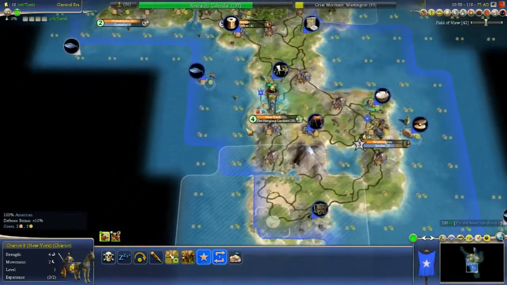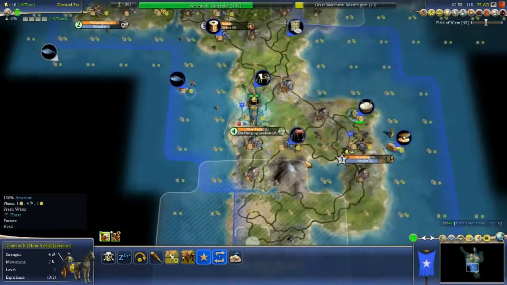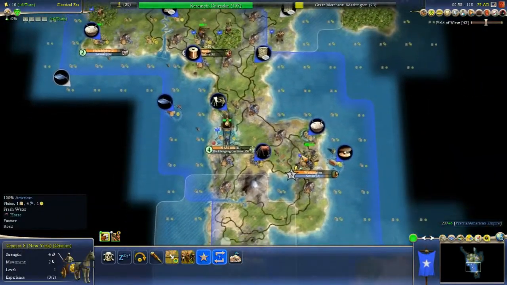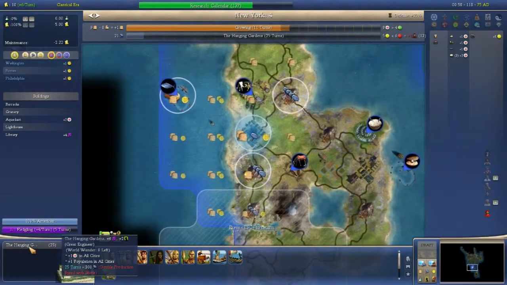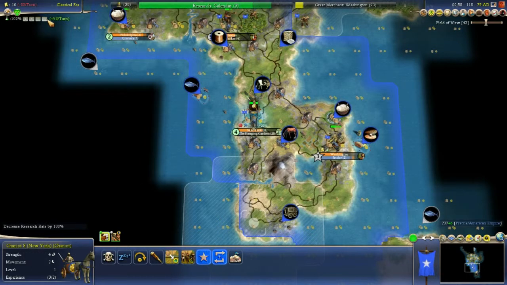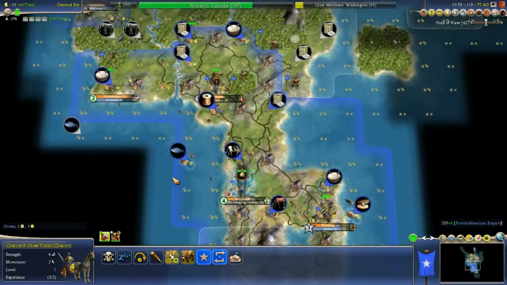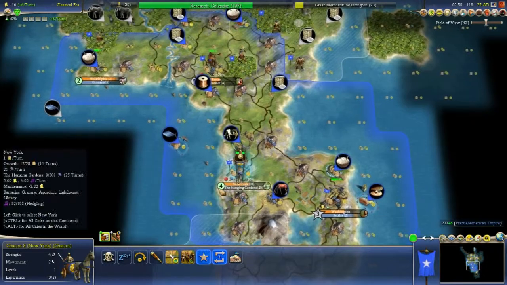So getting the wonder would be nice. Not getting the wonder would be even better, which is a weird situation. I'm actually saying that would only suffice me for 10 turns of research. Like 9 turns even. So maybe not. I guess building it would be better.